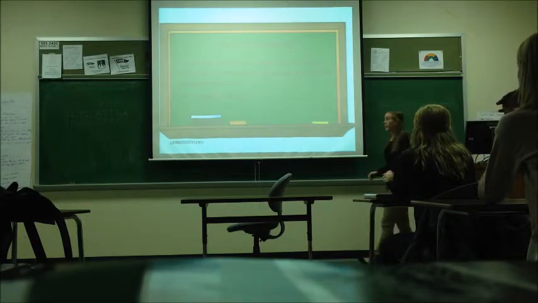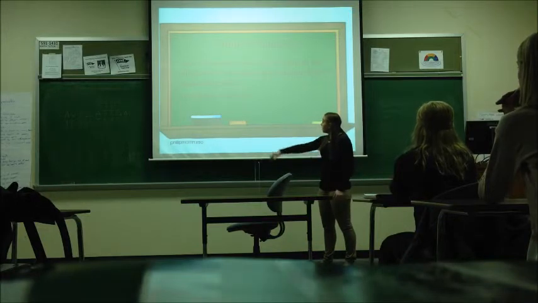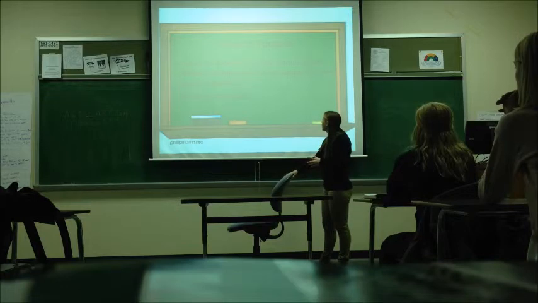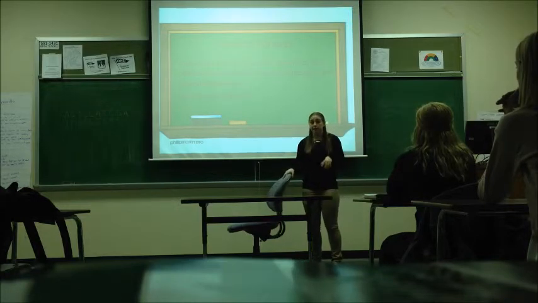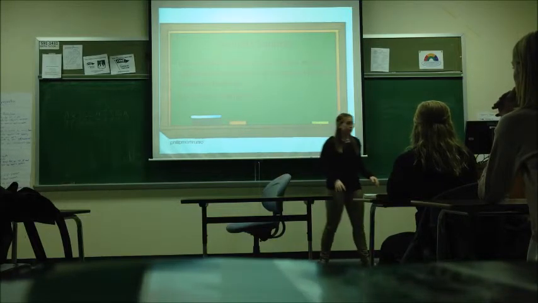So Punnett squares, those are kind of scary, but we should be able to learn this pretty easy. You use the 2 sets of alleles from the parents, and you combine those to form the genotypes of the parents' offspring. So that would be what kind of makeup their children are going to have. And we're going to do a little example.